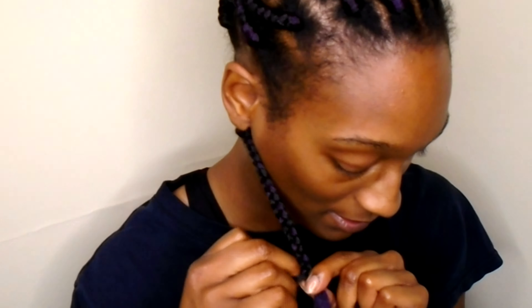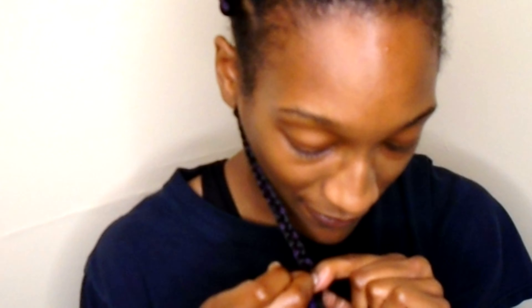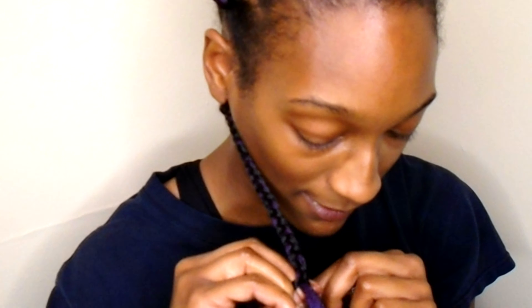I'm slowly turning around so y'all can see. CJ's adjusting the camera for me. As you can see, I do like a nice, tight braid — I do not play about my braiding. I keep braiding it all the way down, and if you get a smaller piece on one end, just take some hair from the other strands and keep braiding. I look down at my braid to make sure it looks neat.